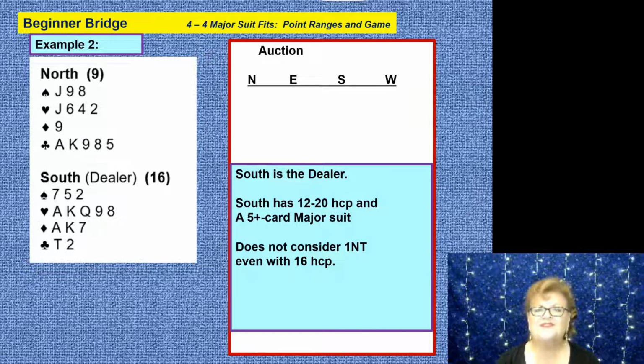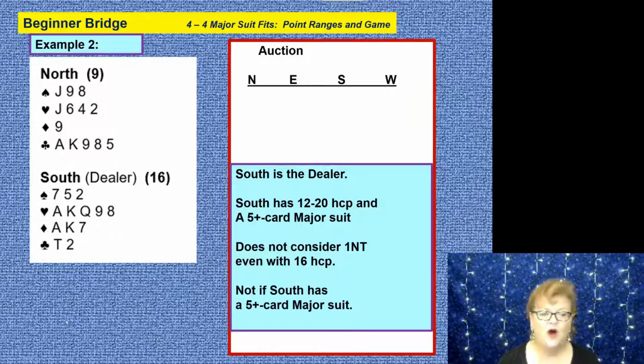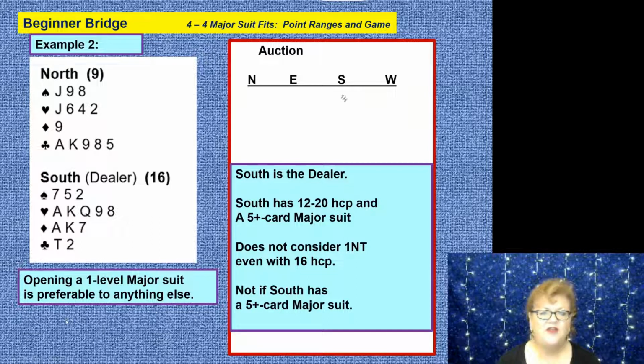And no trump is the second item on the priority list. The first item on the priority list is opening a major suit. South, with anywhere within 12 to 20 points and a 5-card major, you are going to open 1 heart. Even if you had 15, 16, or 17 points. If you have a 5-card major, you open 1 heart. You're within 12 to 20. So South opens 1 heart.